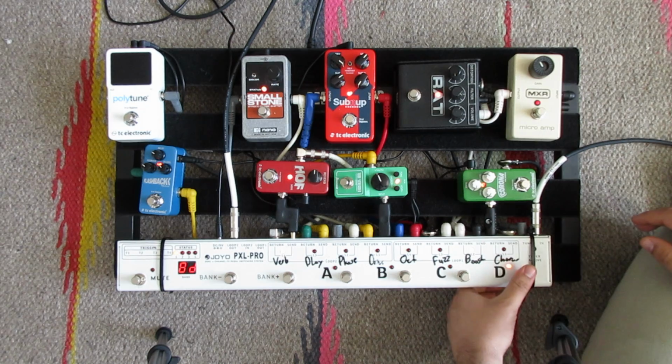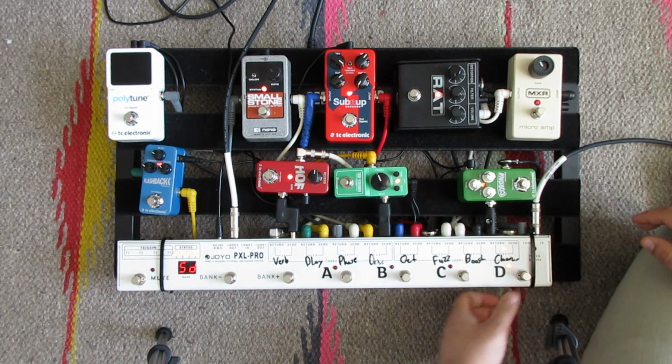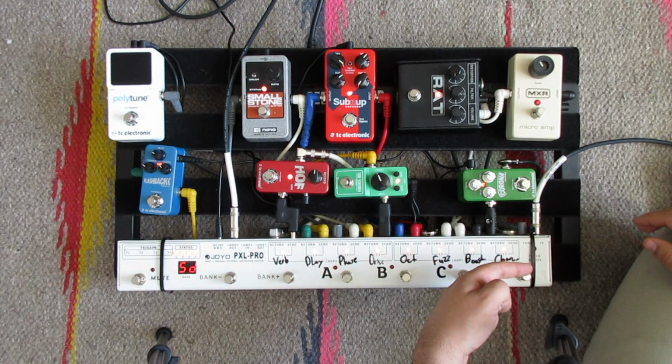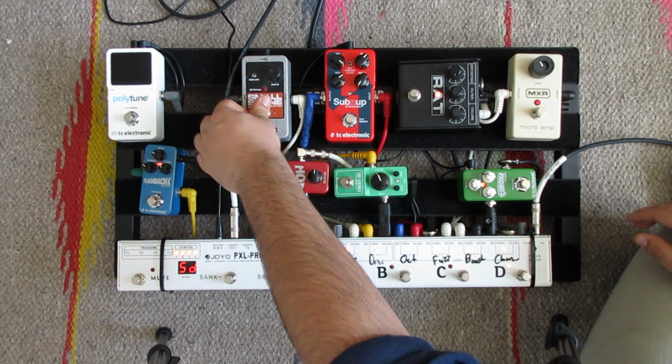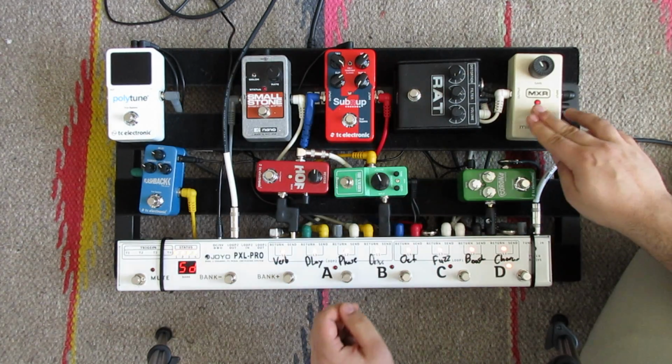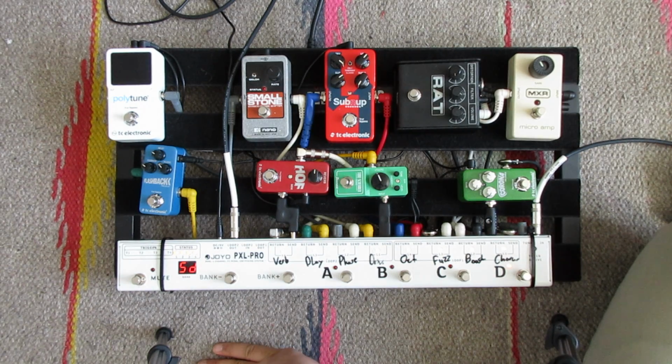So I guess the only solution for that would be to find a preset like this where everything's on, and then you would just go in and turn off all the pedals and turn them on as you need them. Again, that's not really the purpose of the pedal, but it's definitely something to keep in mind. Now I'm going to plug this thing in and I'll go through one of the banks with you guys.